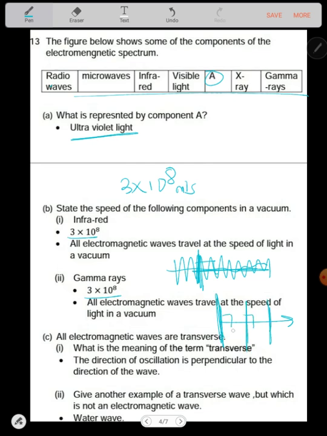So at each point there is a 90 degree angle being formed. The direction of the oscillation is perpendicular. Now anything that forms a right angle, that means it's perpendicular to the other line. So the wave's motion is perpendicular to the direction of the wave. Give another example of a transverse wave which is not an electromagnetic wave. Water waves, waves in a loop, those are an example of transverse.